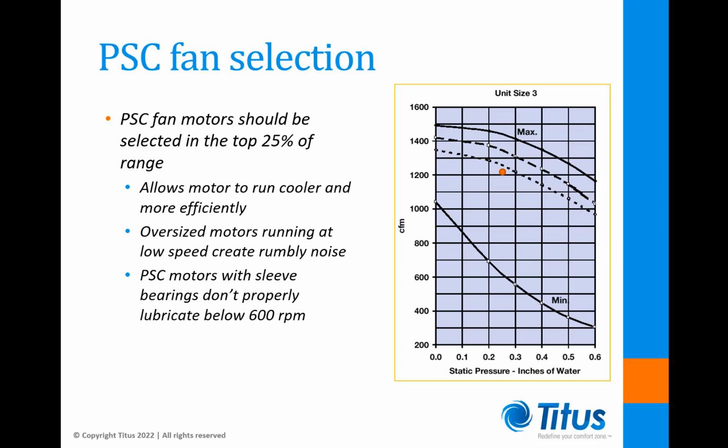Here is a typical PSC fan curve. You can see that it has the CFM going up the vertical axis and the discharge static pressure on the horizontal axis. The top curve is for a unit with no coil or an electric coil. Then there are two curves for a 1-row or a 2-row water coil. The lowest curve is the dreaded 600 RPM minimum curve that we want to stay away from.